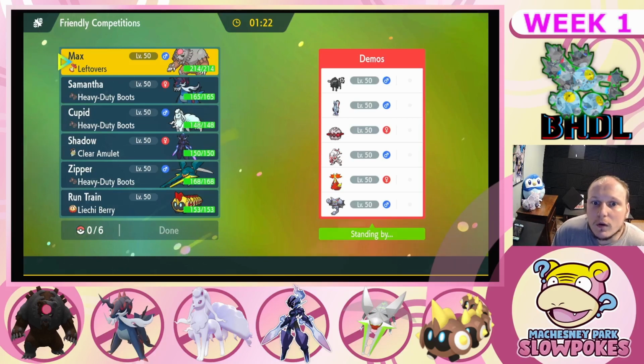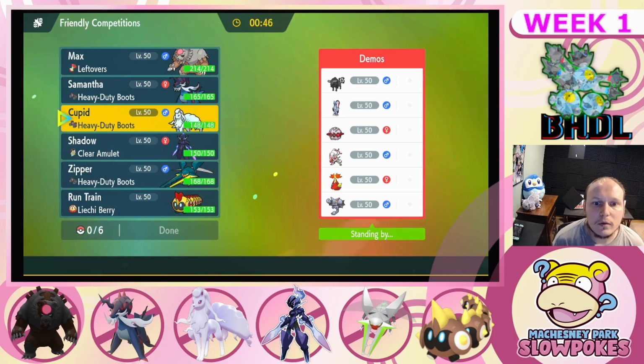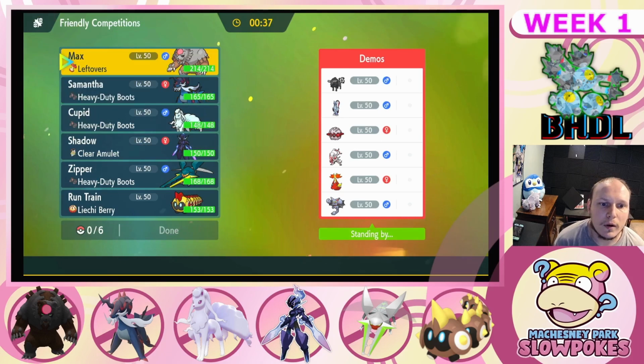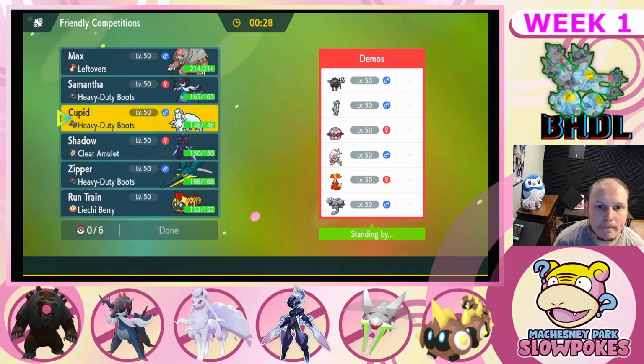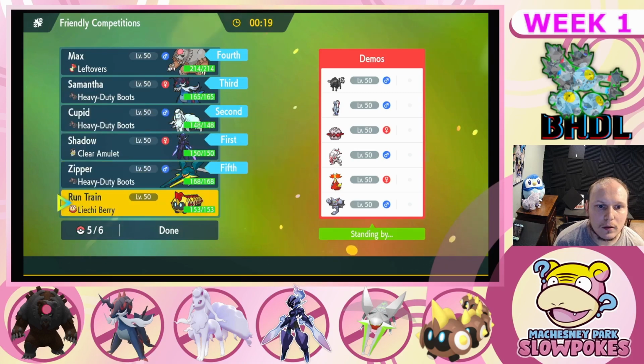Alright, so we see Tauros, Sneasler, Fortress, Hisuian Zoroark, Delphox, and Gliscor. So he, like myself, only brought one Terra Captain, unless Tauros can. Tauros, Terra, nope. It's just the Delphox. Alright, so what we are going to do is we are going to lead. How do I want to do this? Let's do this.